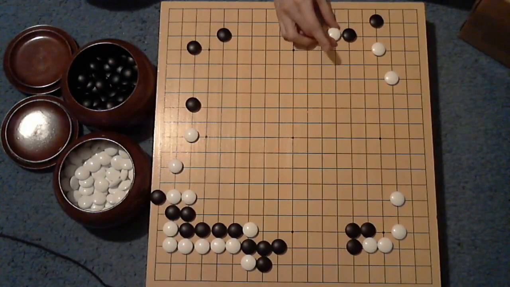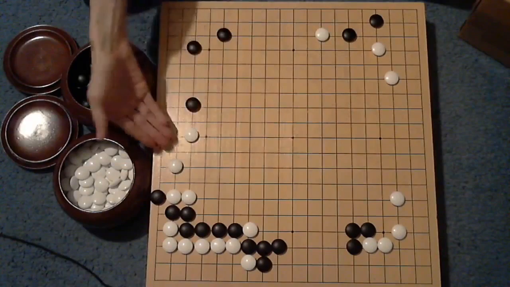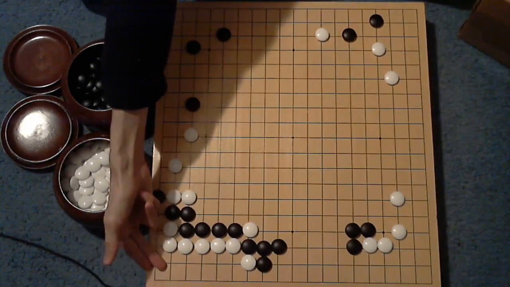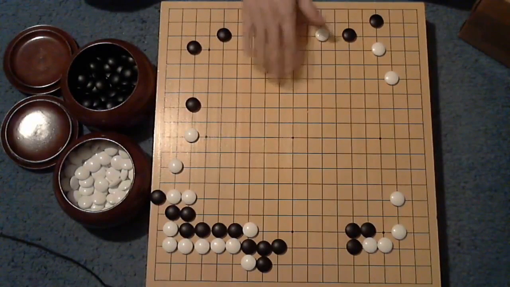Now, why did he pick this rather than this? These are the 2 most common choices. This says I want the territory to make a base here. This says I want influence. How do we know which one we want? Well, we can take a look at the board. We see low stones, low stones, low stones, surrounded stones. So the influence wouldn't really work out well on a board like this.